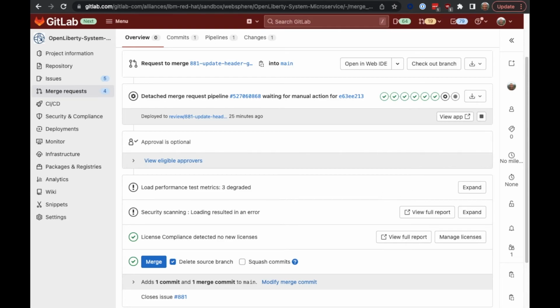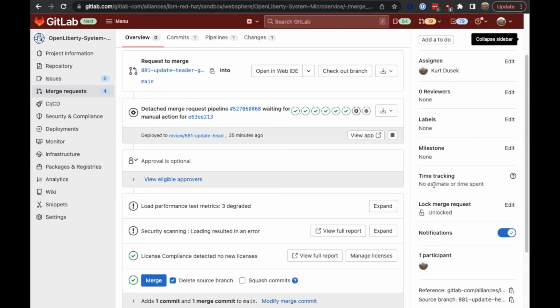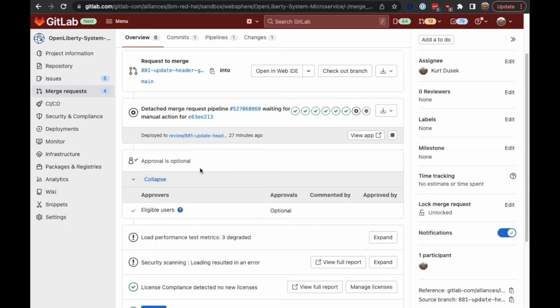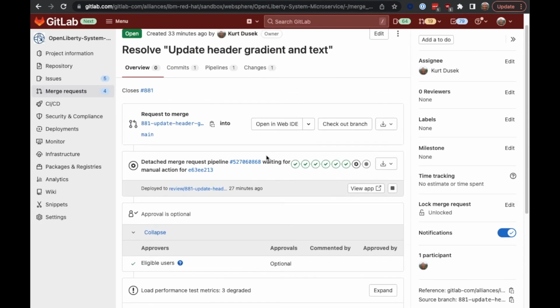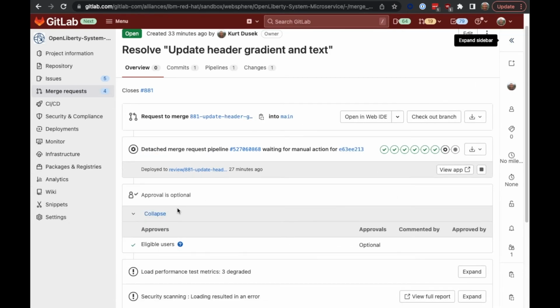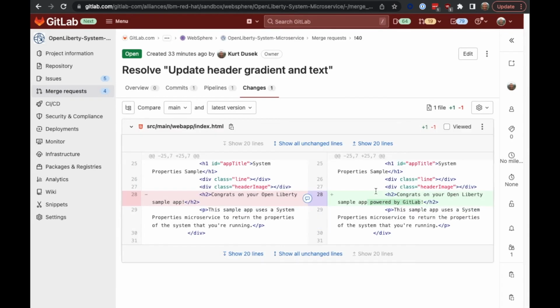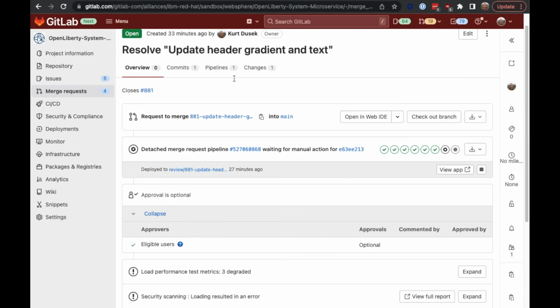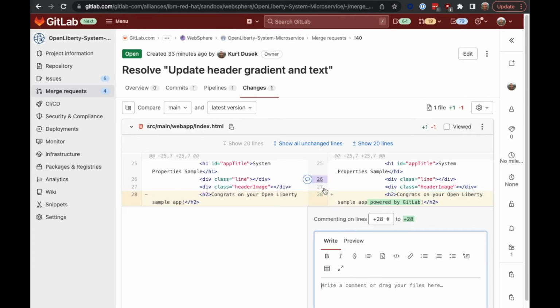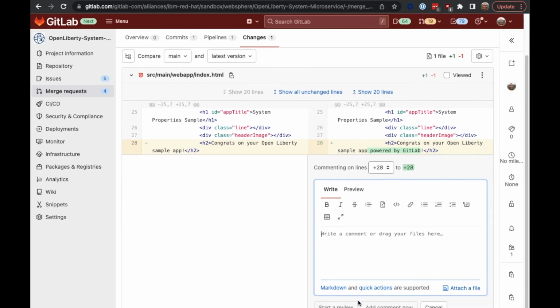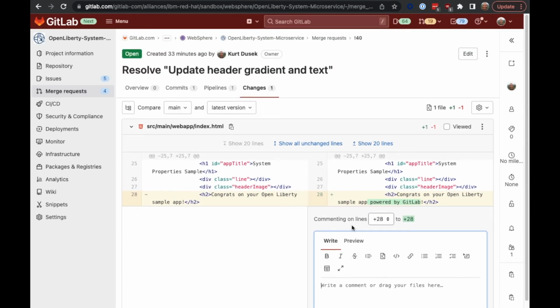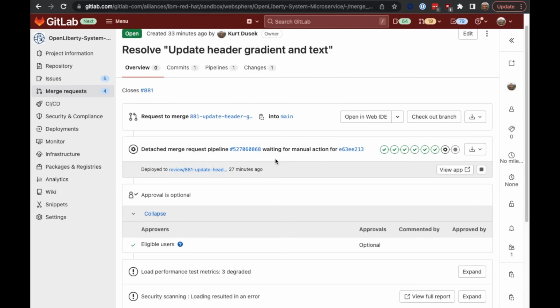And we also can add all sorts of different metadata to this. So if we want to do time tracking, create approvals, right? So in this case, since I'm the owner of this project, approval is optional. But if we wanted to get buy-in from our security evaluation team, or say our infrastructure team, if they want to have a look at this, or just your overall application architect, right? They want to go in and look at some of the nature of the changes that are being made and get a very clear understanding of, okay, this is what we're doing. I'm totally going to sign off on that. And if they want, they can open up a thread and say, okay, maybe there's a typo here, or maybe we want to review that. And again, all of those typical code review and collaboration tools, they all exist within the merge request.